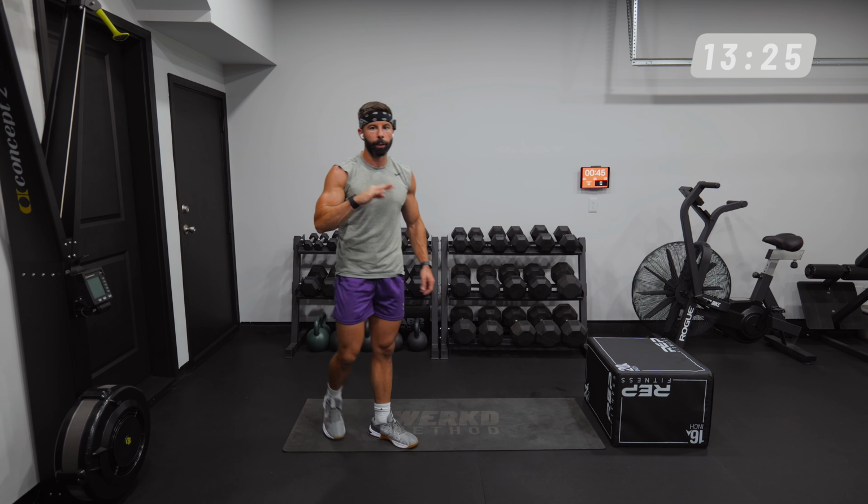The final minute is 15 squat jumps. So you're gonna load up with your feet pretty narrow, hands forward, extend, land on soft knees, and just pump through 15 reps. Any questions, team?